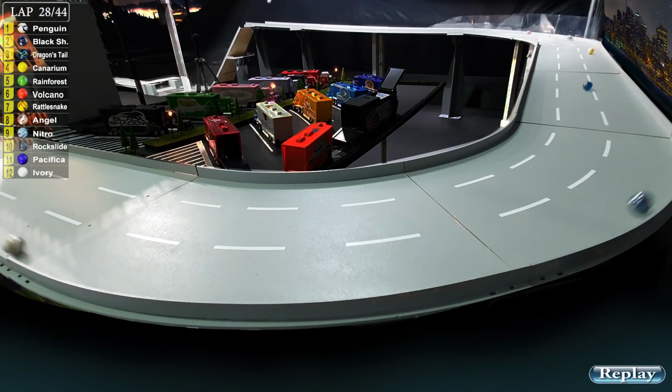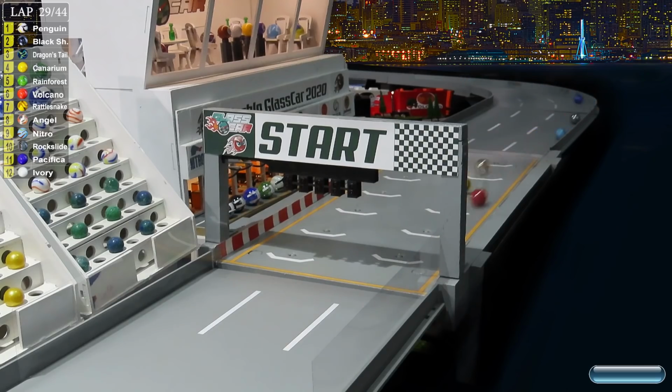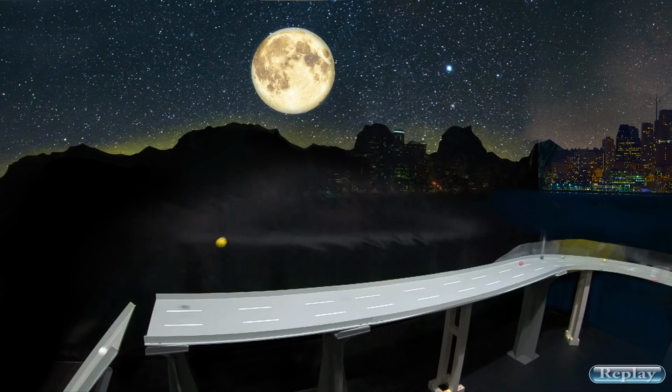A lot of passing, but most of it happened back in the pack. You saw Pacifica hung out in the back for the most part. Nitro went back and forth, ends up finishing in 11th. Ivory was in the middle of the pack for the majority of the time. Angel was at the bottom and then moved all the way up for a moment up to, I believe it was 4th, was the highest running position there.